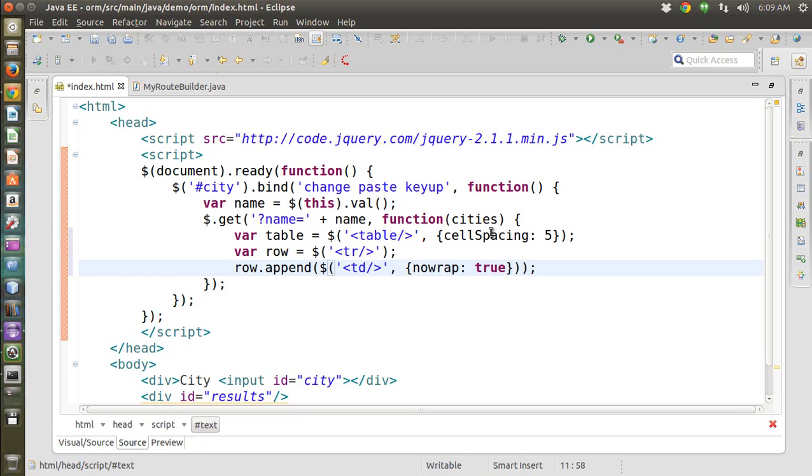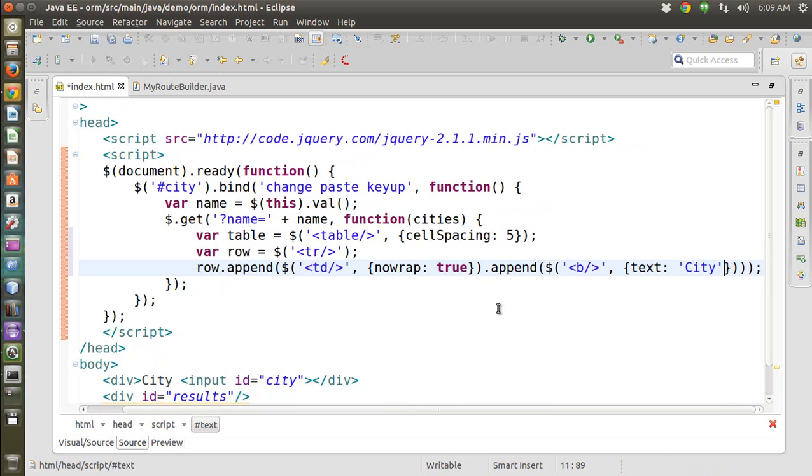Okay, so for that, this is my cell, and I will append to my cell. So this is the cell that's created by jQuery. Now I'm appending to this a new tag created also with jQuery. So this will be the bold, and the bold will have a property for the text, and this is going to be first the name of the city.